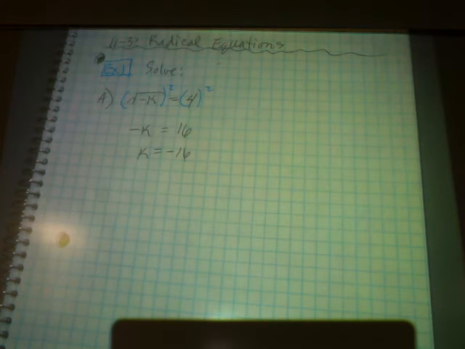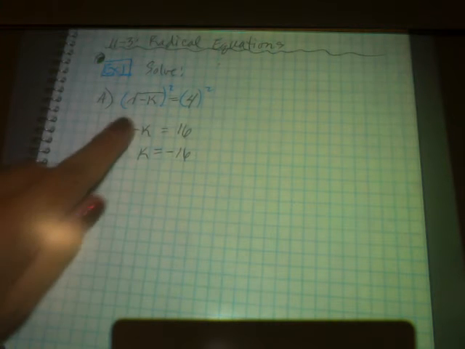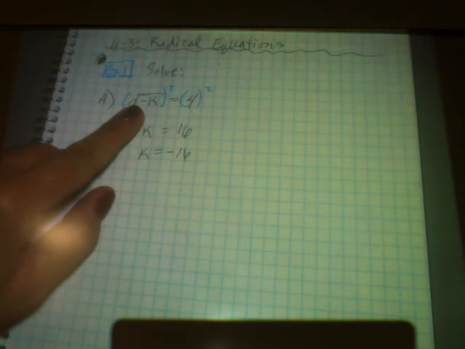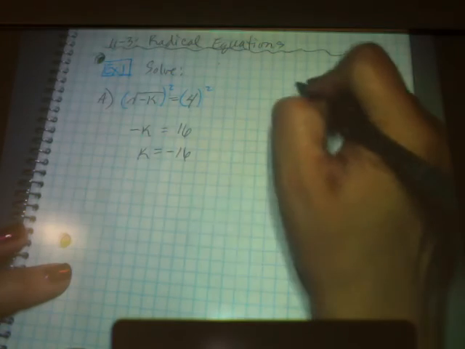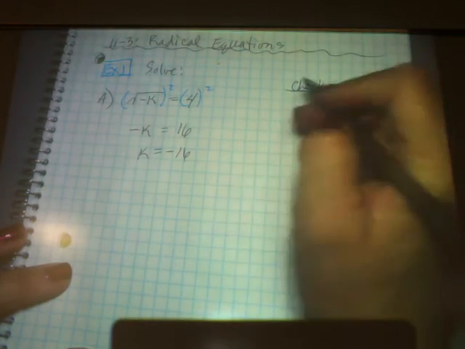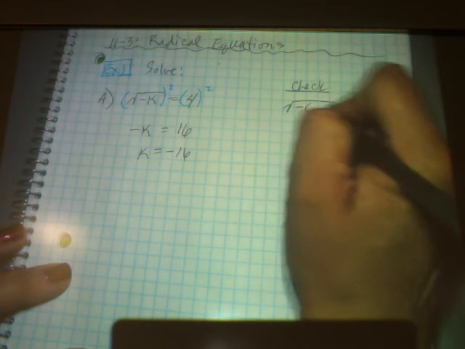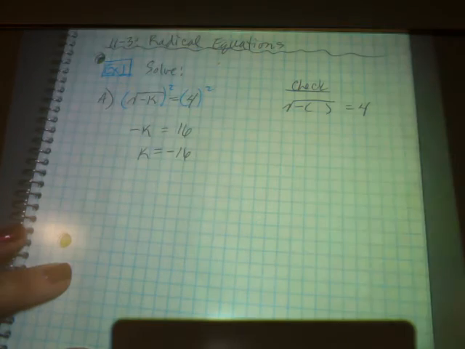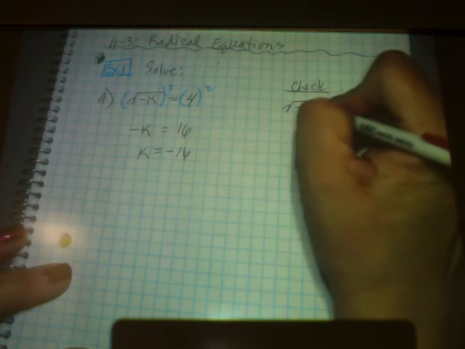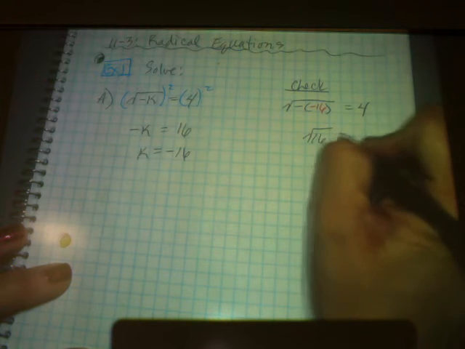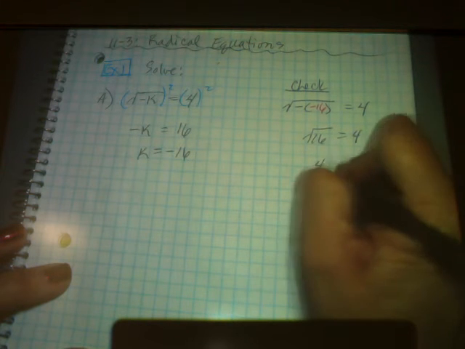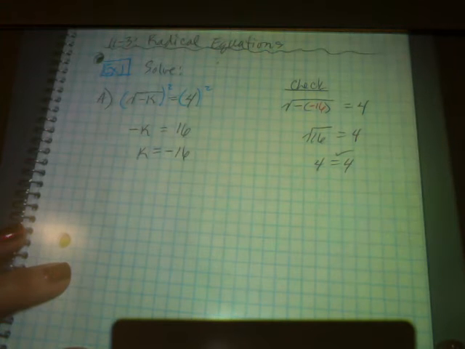So you have to check that answer, every answer. If you don't check that answer, it's possible that this is no solution, and you won't know it if you don't check it. So go back. The opposite of negative 16 is a positive 16. Square root of that is 4, so the answer is good. So my check, if I made you write out the check, would look like this. I would take my original problem, and instead of the variable, I would have substitution parentheses. I'm going to plug in that negative 16. So you can see that the two negatives make a positive 16, and then the square root of 16 is 4. So 4 does equal 4.